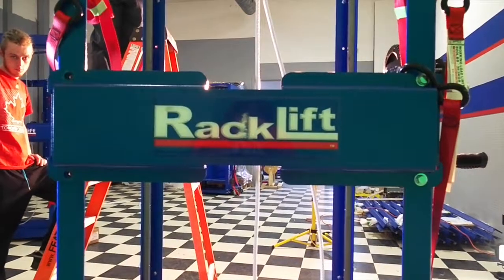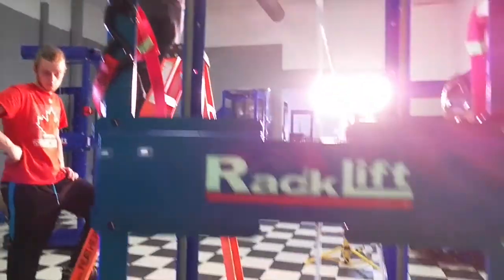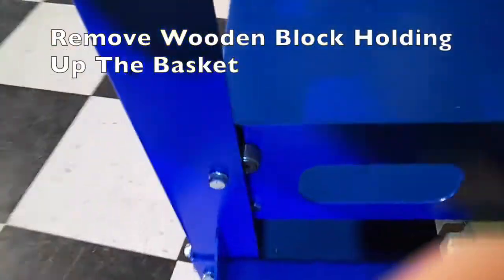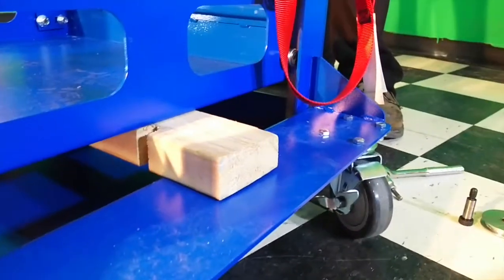At this point, the only bolts that are now holding this side of the unit in place are in the bottom corners of both of these front and back left side corners. So before we remove those, we need to remove the wooden block and allow the basket to sit at its lowest point so that it doesn't tumble when we take the side out.